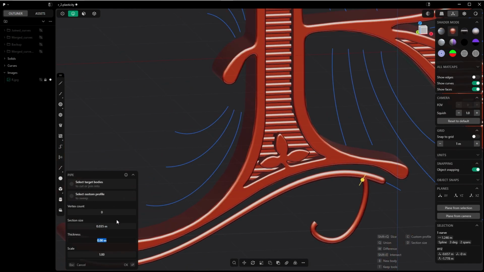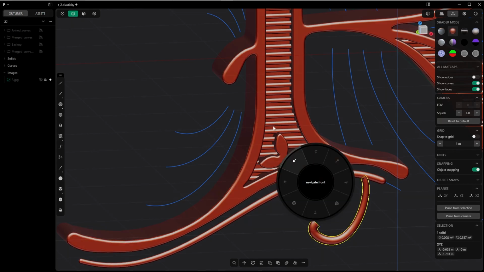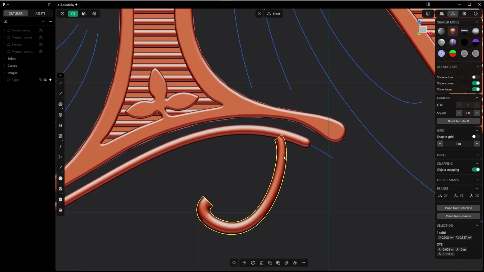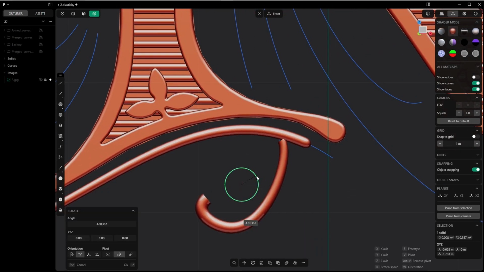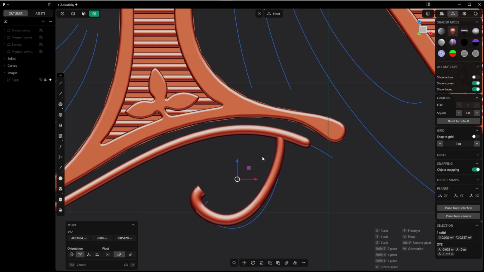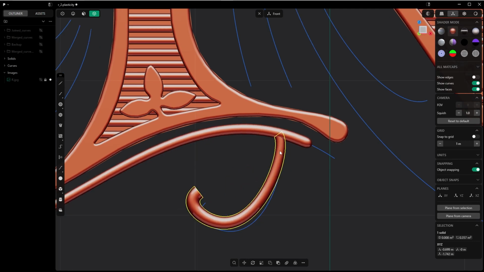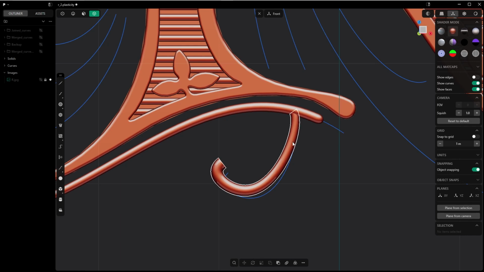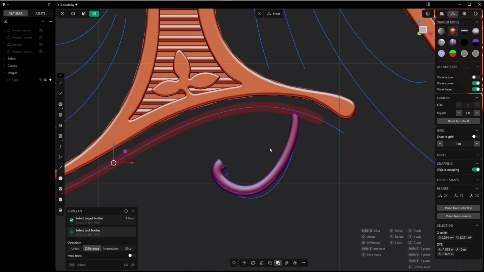3.5 in the middle. That looks okay. Scale 2 or 1.5 again. Press OK. Let's look from the front view and play with the positioning of this pipe, this newly created solid. Bring it in so we can comfortably join these two pipes. So select both of them, press Q twice for making a union boolean.